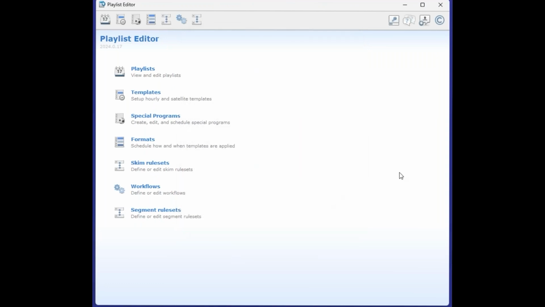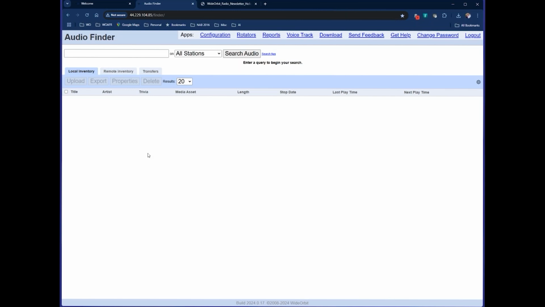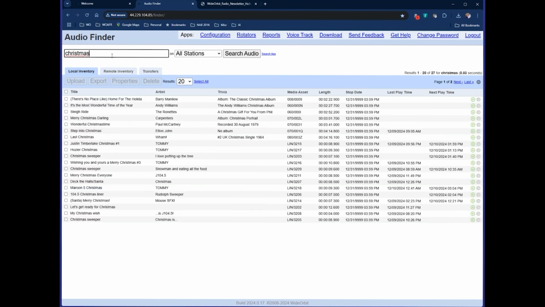The next thing on our holiday checklist is double checking asset end dates. So let's pop over to our friend Audio Finder. I'm sure you're very familiar with this. Here in Audio Finder, maybe we have a Christmas category. Again, Christmas is the universal example, but this also works for Valentine's Day, 4th of July, any holiday, any time when you have date sensitive content, you can go here and you can check your stop dates.